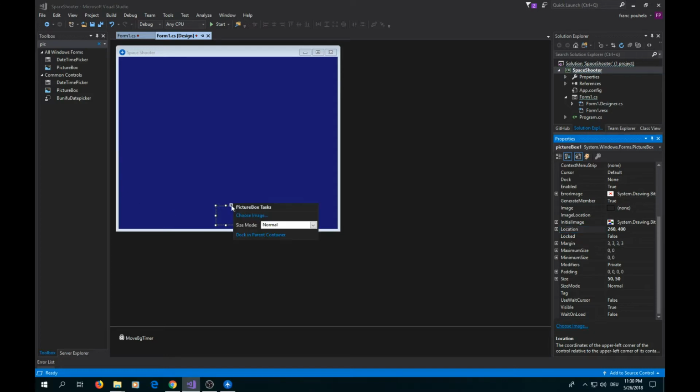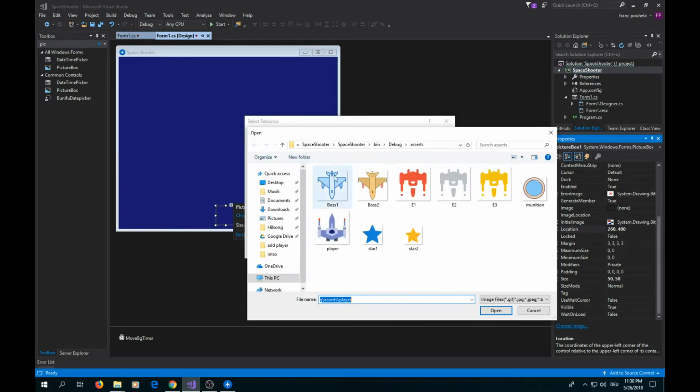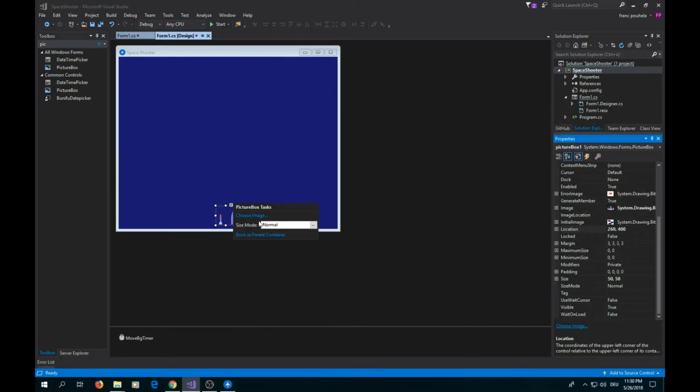Now we need to choose the player image, so you can import the image from the folder. In the description below I upload all these images and you can use them to have the same project as me. So here, then you have to submit.